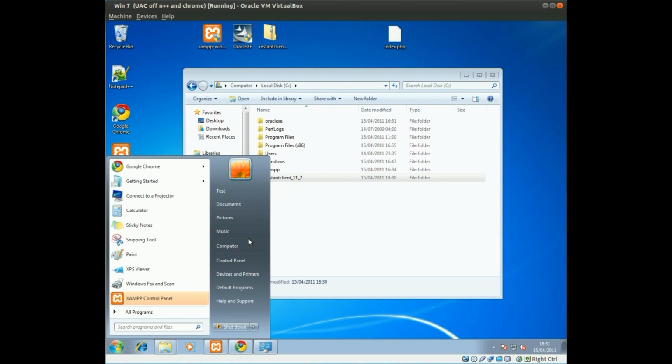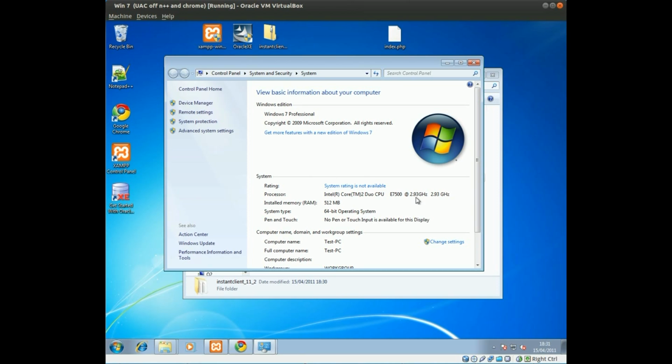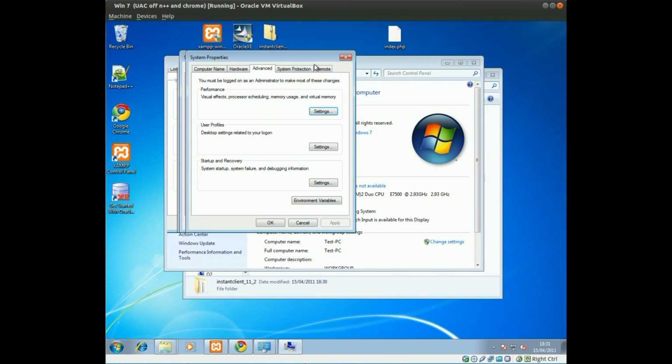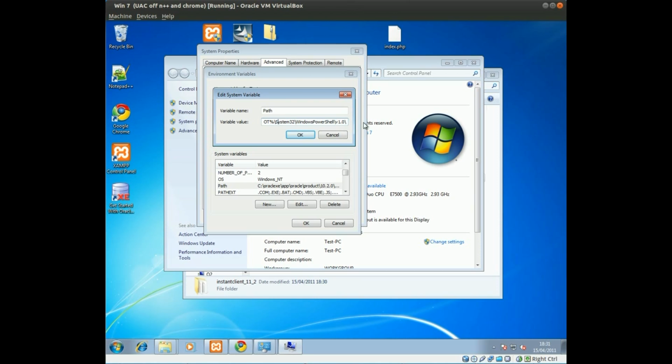Cool, now that's done. We're going to go to our start menu, right click computer and go to properties. Right, this is our system properties screen, shows you stuff like my processor and how much memory this virtual machine is running on. Very little. Anyway, we're going to go to advanced system settings and go to environment variables here. Basically these environment variables are for different things. Mostly I've never actually used them apart from this path variable, and that's what we're actually going to edit now. The path variable tells Windows where to find certain programs, so it'll look in that directory first before it looks anywhere else, which is quite handy.